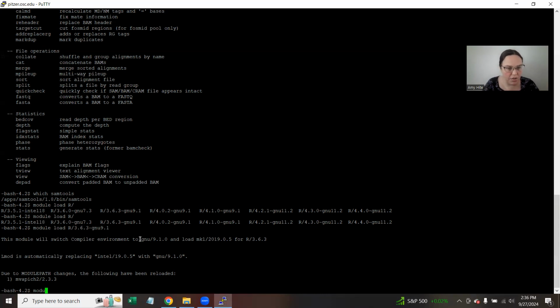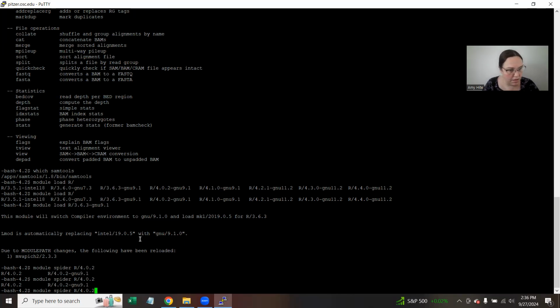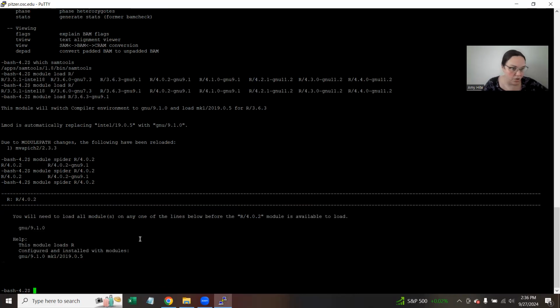But if you want to know what other modules does my module need to work, you can do module spider R.4.0.2. Okay, yeah, so here's the one without the special GNU.